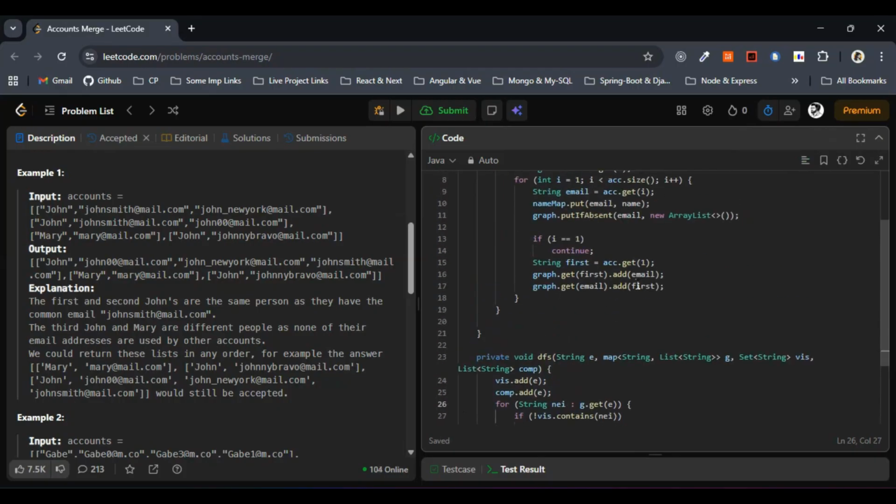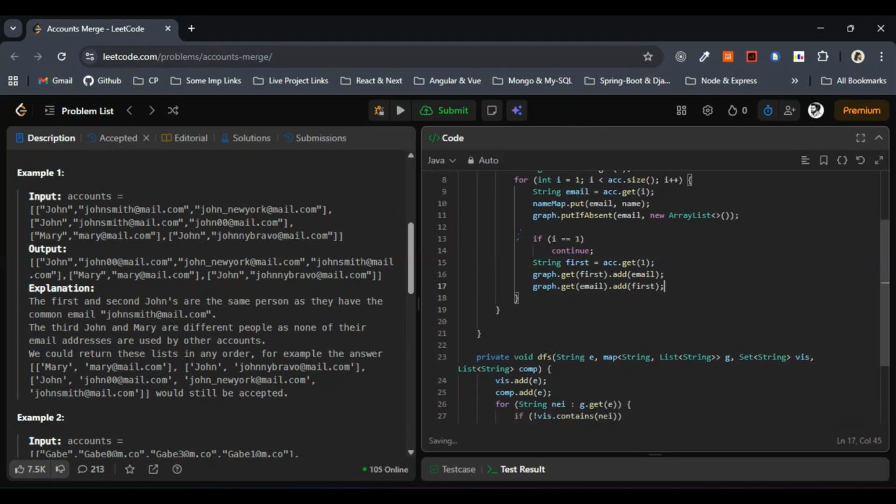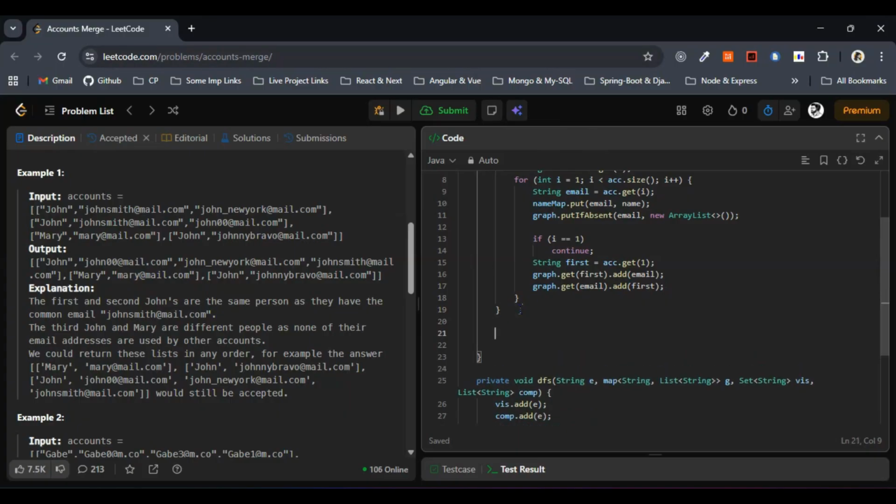So this one we have to make use of within the main method. So let's check the same. We are left with the get. So let's do one thing. Let's continue from here. Let's go with the DFS to find the connected components. Nothing but we have to go with the merged accounts actually.